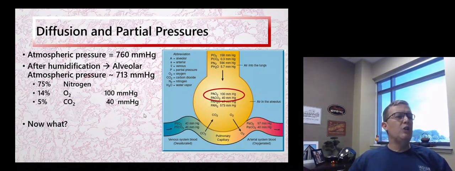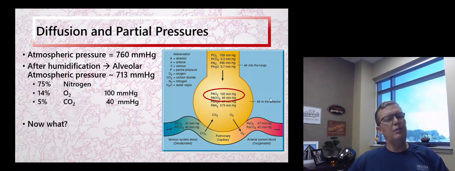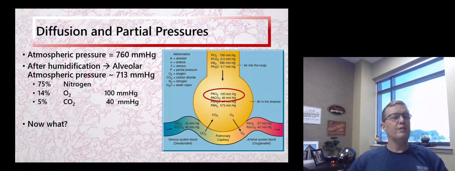This image is one that's in your book. It's in a variety of reference material, but I just want to point some things out. When we're breathing, any breath we take has different proportions, or what we call partial pressures, as we've discussed when we covered blood gases, partial pressures of different gases. So in the center here, in this yellow portion, which represents a terminal bronchiole and then an alveolus, notice that the PO2 in the terminal bronchiole, the partial pressure of oxygen, is about 158 millimeters of mercury. This is a result of air around us that's approximately 21% oxygen. Notice the difference. 21% oxygen generates a partial pressure of 158.